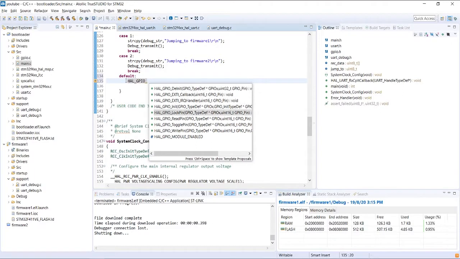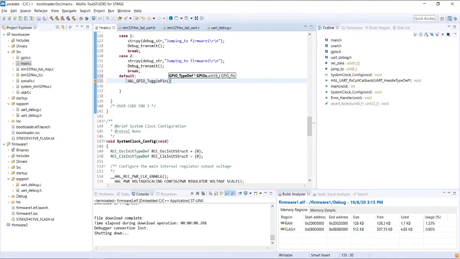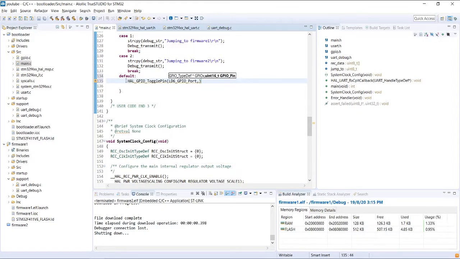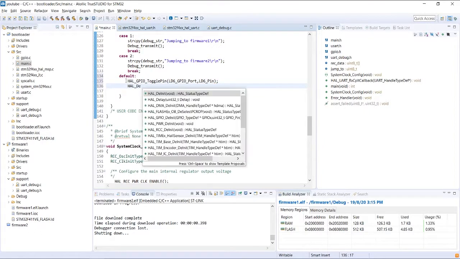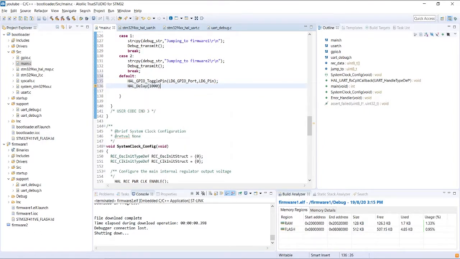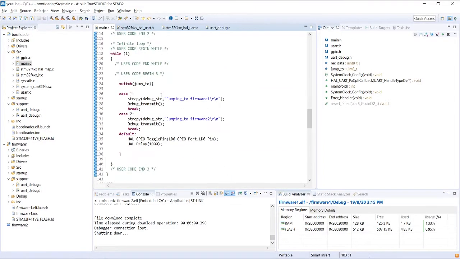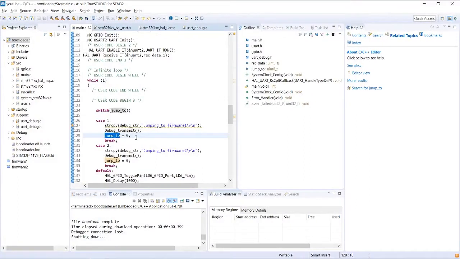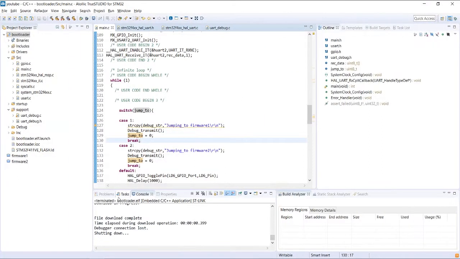This is not the best debug script here. While in the default case I'll be toggling the LEDs here at 1000 millisecond frequency.